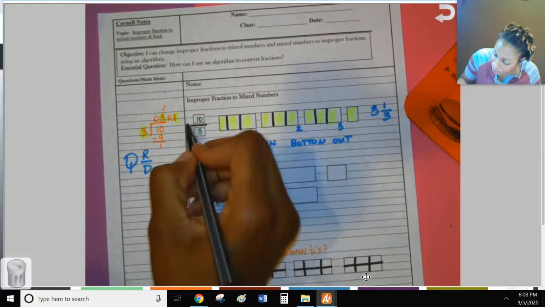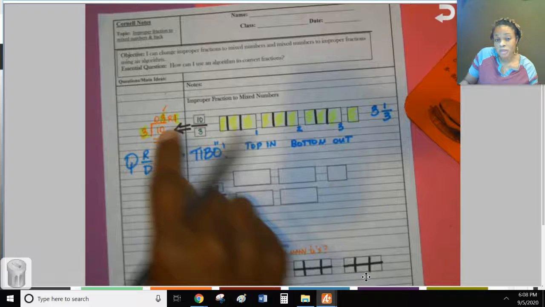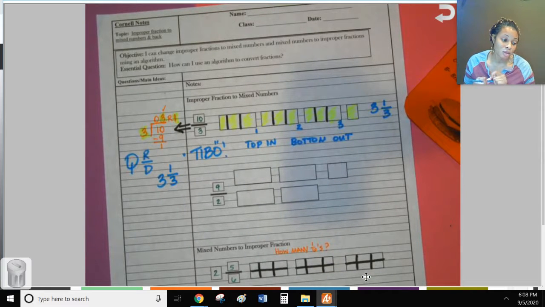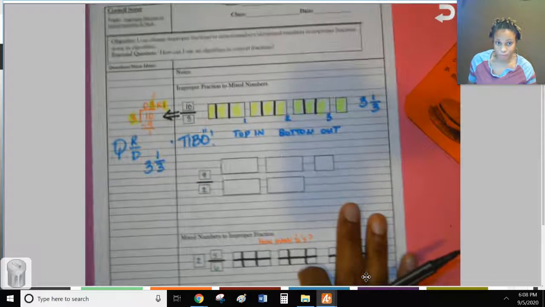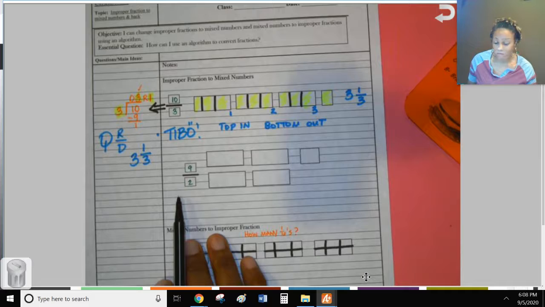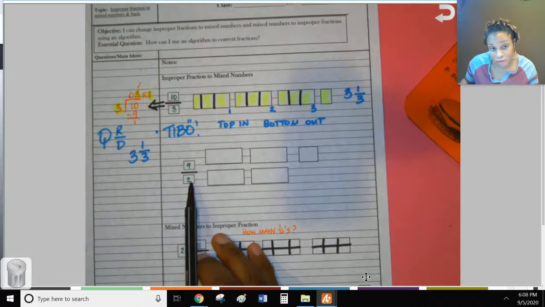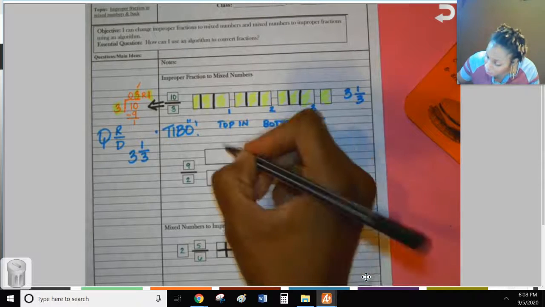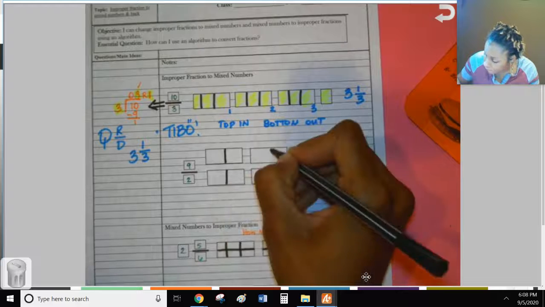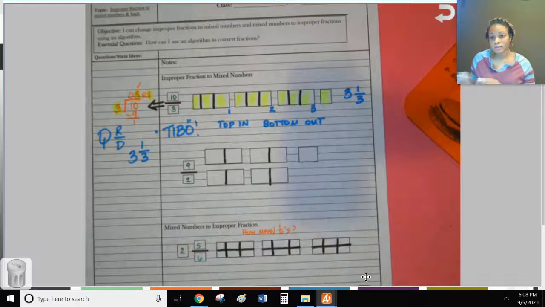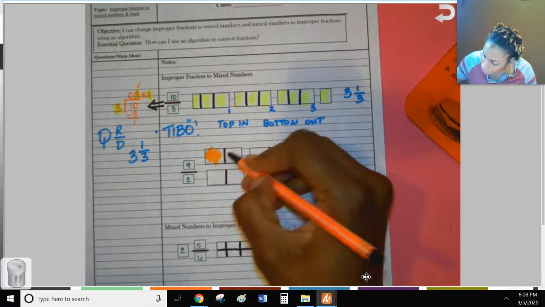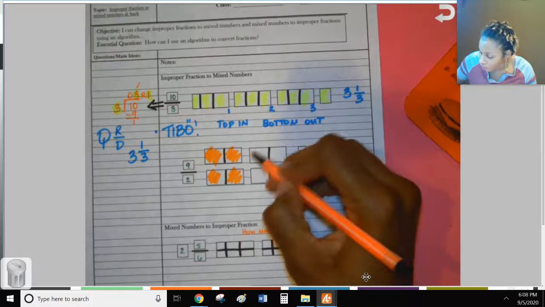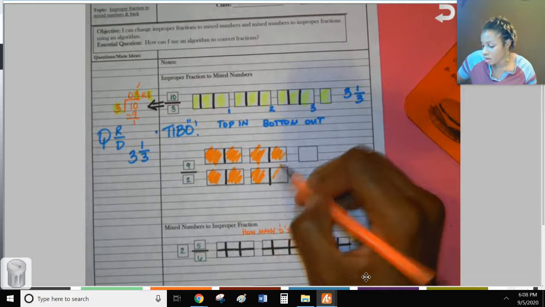So you go from fractional form to dividing it in the bracket. Okay? That is your answer. So let's try another one. 9/2. So we know the denominator tells us how to break this up. Each one of these should be broken into 2 pieces. So I'm going to break them into 2 pieces. And then of those 2 pieces, I need to shade in 9 of them. 1, 2, 3, 4, 5, 6, 7, 8, 9.